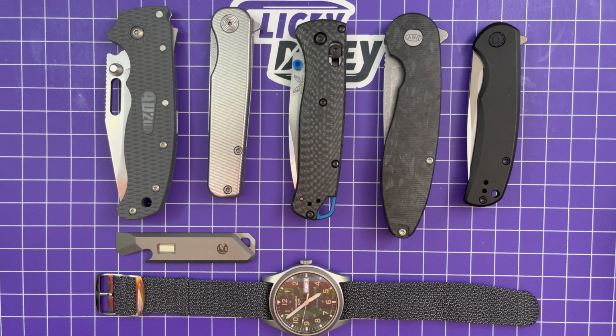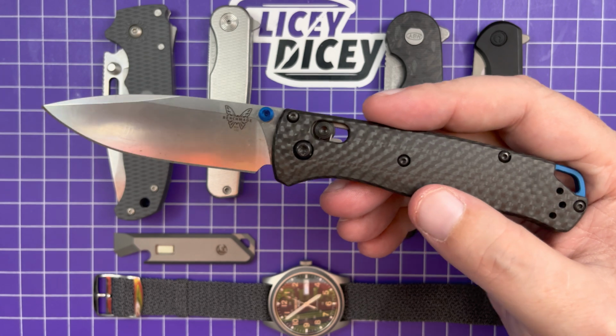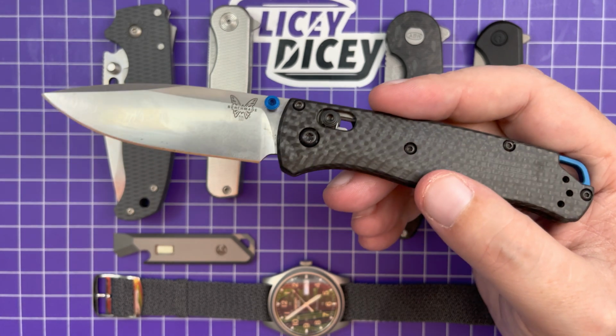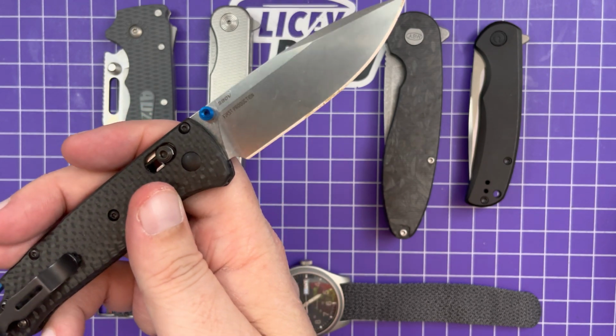On the opposite end of the clothing scale, it's hot. It's the summer, although it's been really cold this week, but the Bugout has been in my pocket a lot because I'm wearing lighter weight clothes, and it's a light knife. And this is the S90V Carbon Fancy Pants one. It is $255. I know they were on sale for a while at Blade HQ, which I thought was pretty interesting. And it's kind of dirty because I haven't cleaned it off. But I do like this thing a whole lot. That is not corrosion. I know exactly what that is.